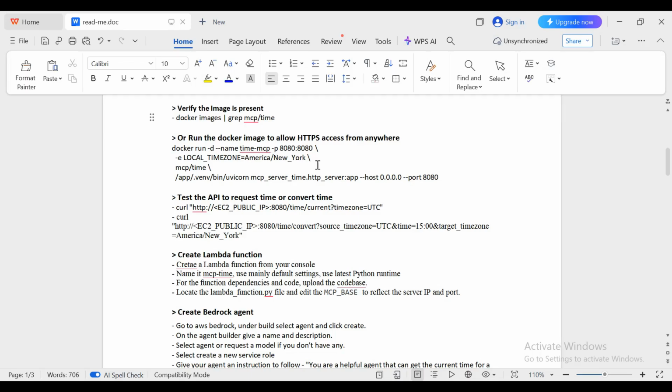So we need to run our image, to allow HTTP access from anywhere. We won't be using HTTPS because we are not using any service that could enable encryption of traffic into our server at this point. We are not using Traefik or Nginx.